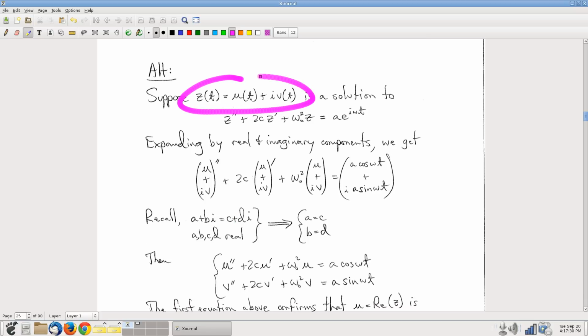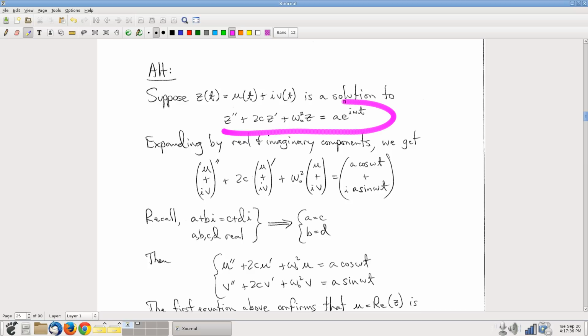Again, suppose we have a complex solution, U plus iV, all of these being functions of t. Specifically, that's a solution to our related complex equation. And now let's actually write out everything in this equation by separate real and imaginary components. Now, for convenient layout on the page, I'm going to represent z as U plus iV, written sort of vertically. So the real part's on top and the imaginary part's on the bottom. Well, then likewise, z prime, etc.